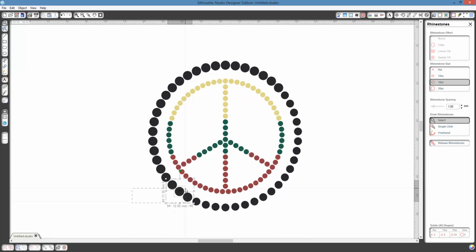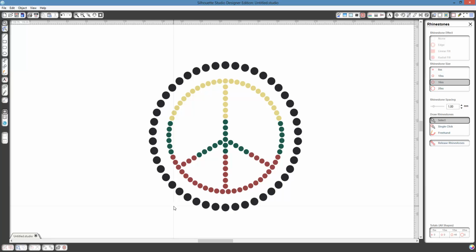And we just have to do a few at a time here. Whatever you can select without selecting the SS6 stones. You don't want to select those right now because we're just setting all these exterior stones to SS16s at the moment. And it's nice because it gives us a visual reference because those stones are so much smaller.